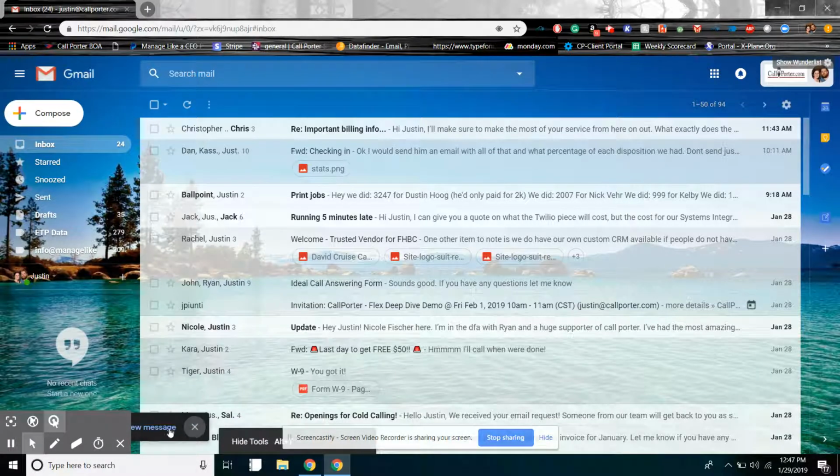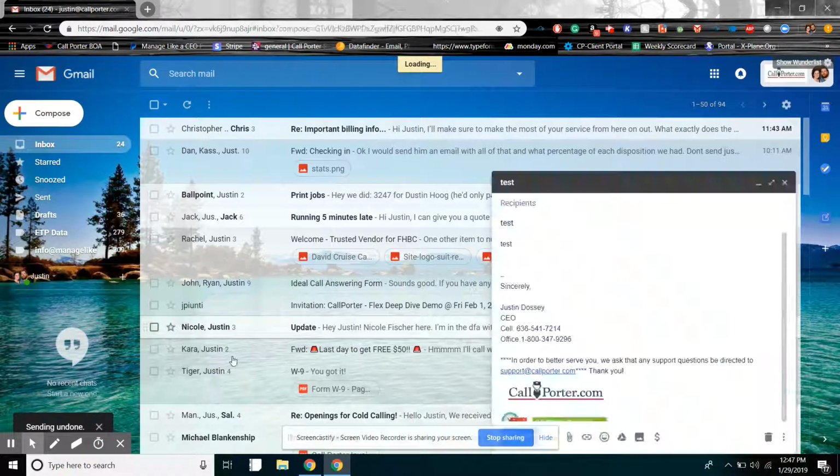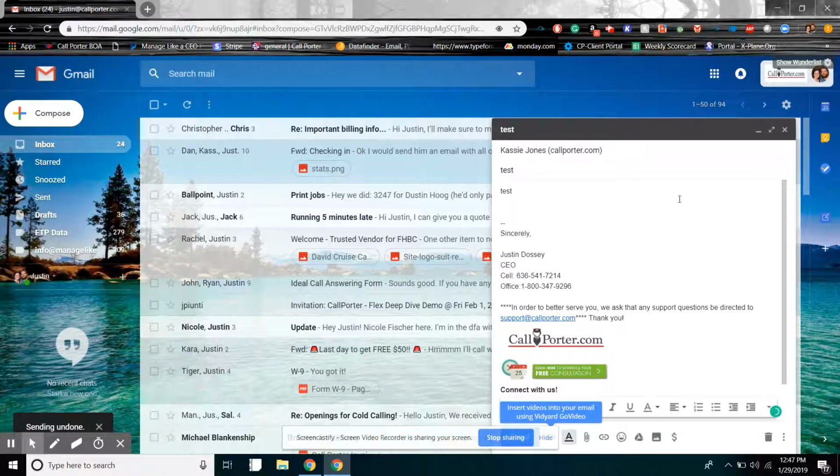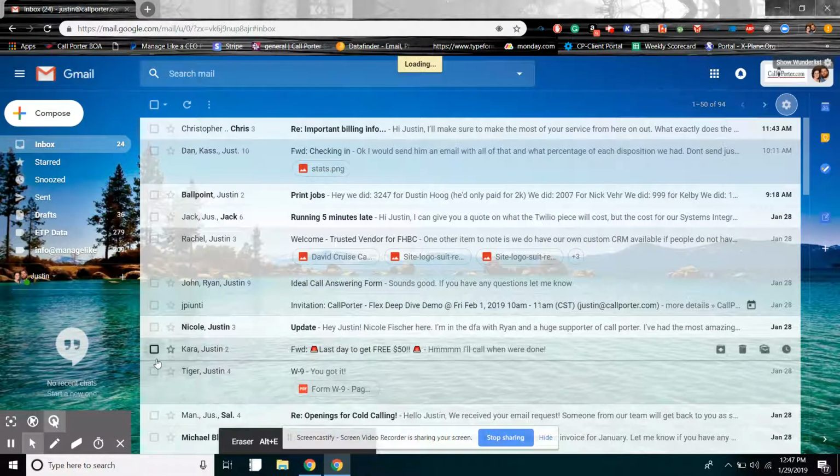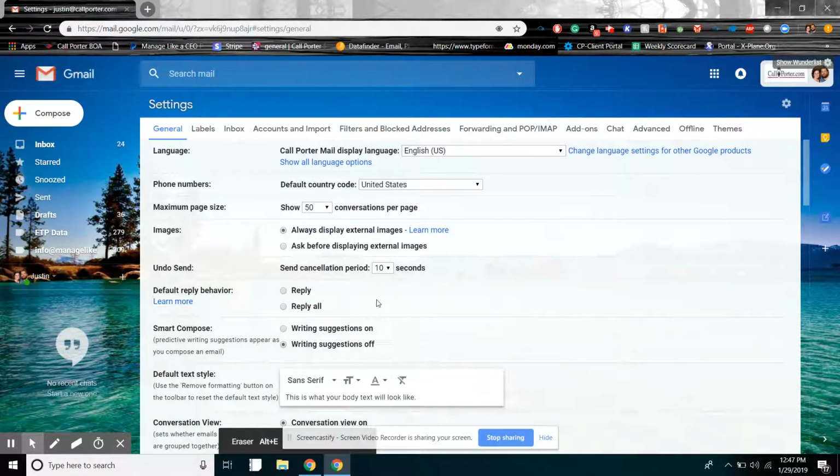You'll get a message here on the bottom where you can undo, or you can view the message. You can undo that, and it's going to bring it right back into your inbox. So I'd make sure you have that set up for at least 10 seconds. You can do more if you want, but you're going to have that option there.